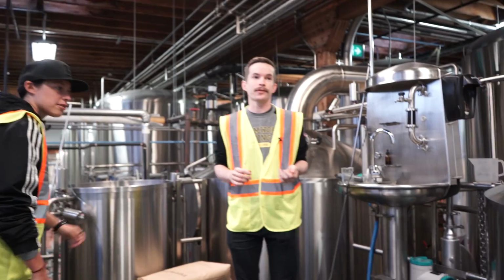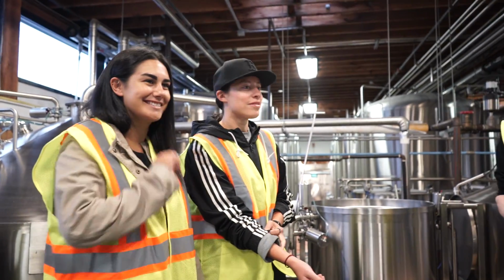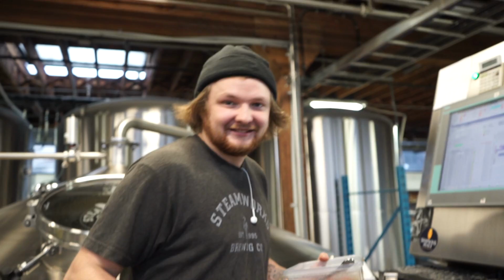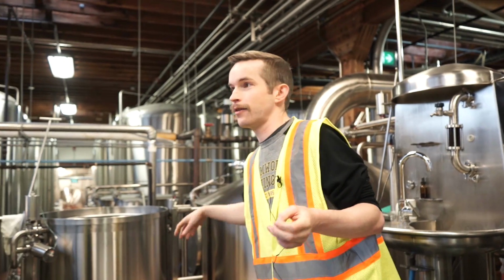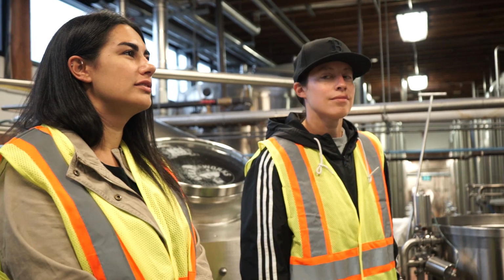This is the brew house. It's a lot like a tree fort except for beer. The brewers can stand there and open a valve, change a tank's temperature, or start a pump from here instead of having to run to the other side of the brewery, get that started, change a hose and then come running back here. They can do it all from over here, which is great.